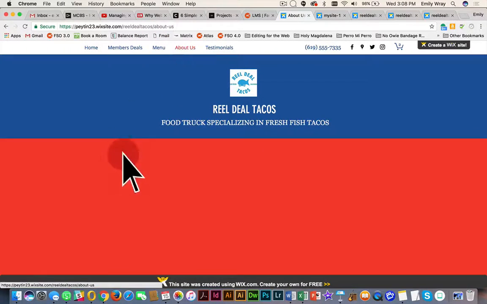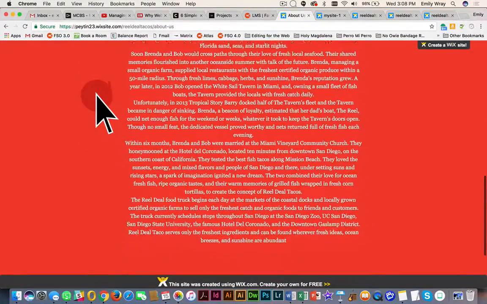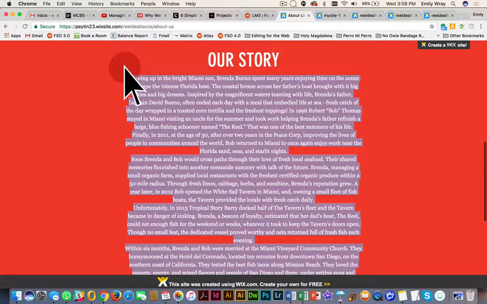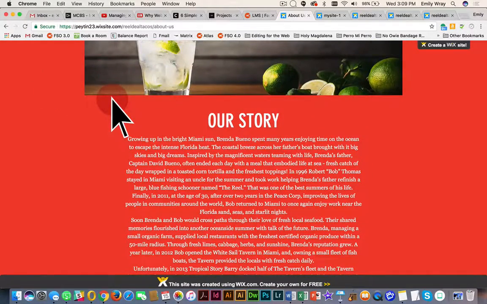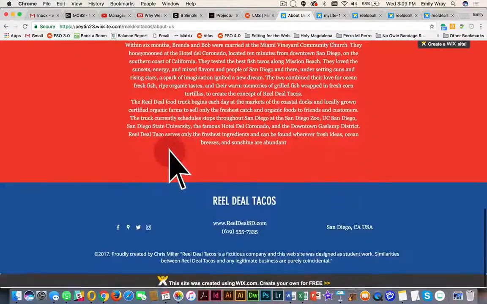So the About Us, here we have the page loading, a story, right? As I'm looking at this, I can see that it's pretty much verbatim what was provided to you in the reference documents for the scenario. Part of your job on this particular activity, as a web strategist, would be to take this content and streamline it and format it in a way that helps facilitate a user's ability to absorb this information quickly and scan it, right?